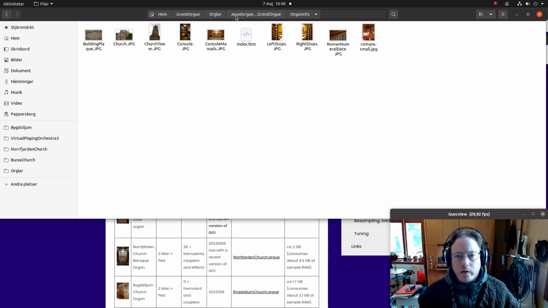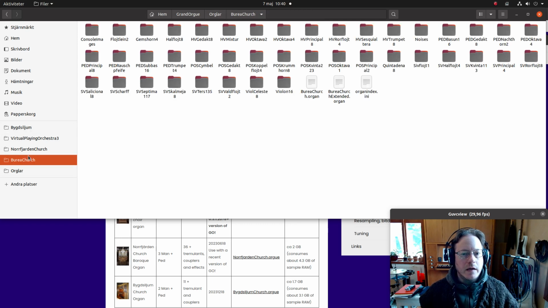But the most important, of course, for a sample set is having the organ file as such and the audio samples recorded. That is the most important. The other things are optional.